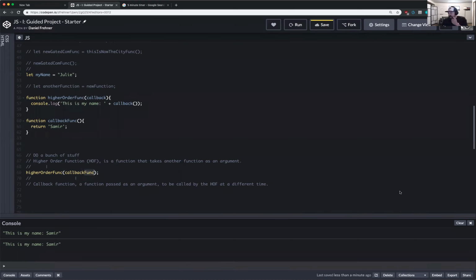Okay. Someone asks, John, can you only use callback or CB, or can you use any name? I can use any name. But what you're going to see as convention is CB or callback. Okay. And why do you think that is? Why do you think that we would see CB or callback used as our parameter in that higher order function? Readability, semantic. We know it's a callback, right? We know for a fact that this is a function. When we see this, we're like, oh, it's a callback function.